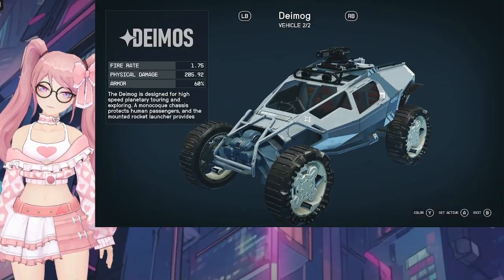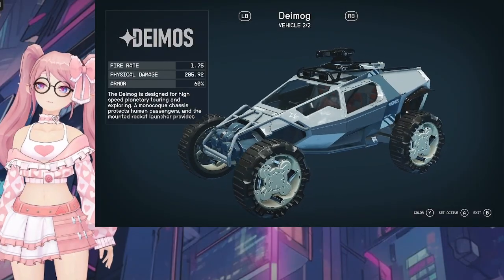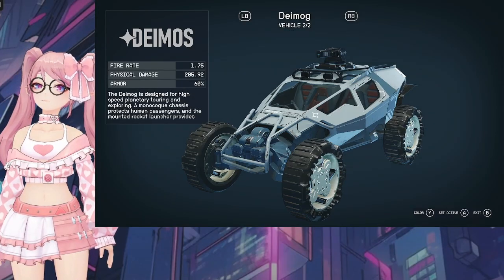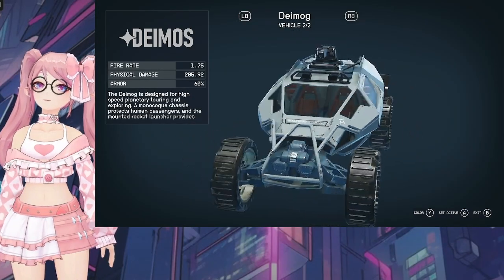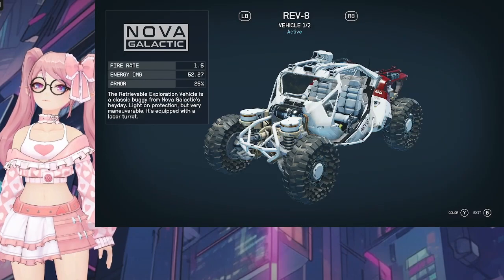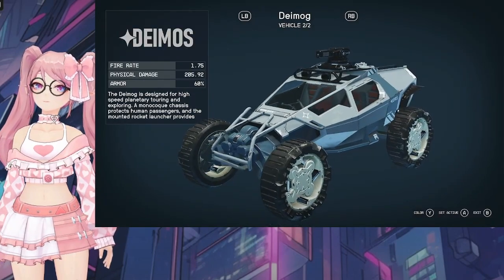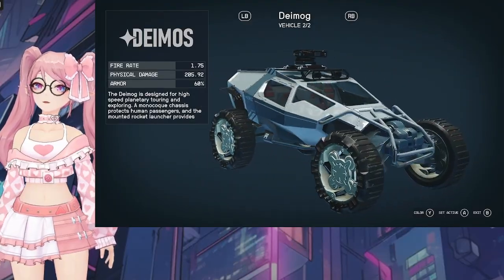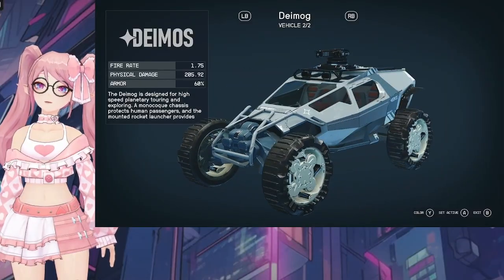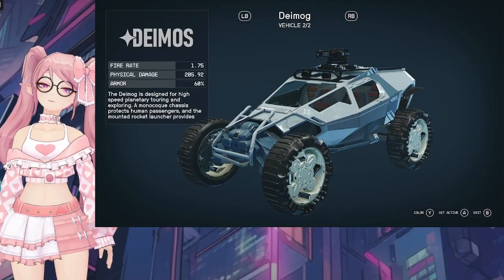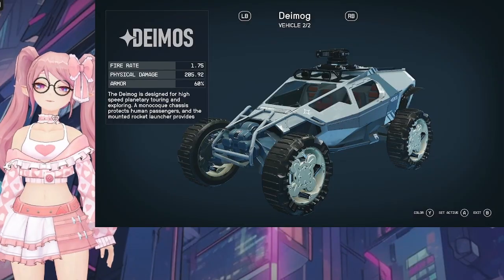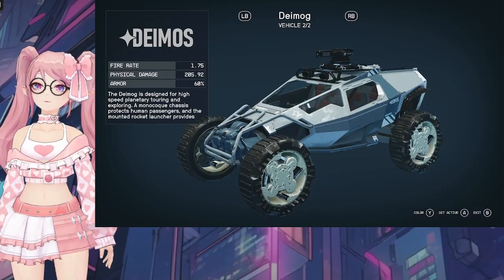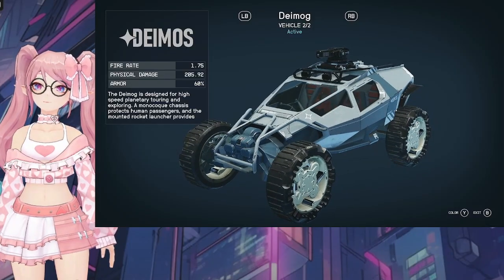You know, and as much as I like that, I mean, that thing is smooth looking. And it's got better energy damage. It's got physical damage because it uses a cannon up there. And it's got better armor. But I've noticed that as I've played it, there's like a glitch where when you go to climb in and out of it, it won't let you climb out unless you like fast travel to a place you've already been to, which kind of stinks. But yeah, I guess we'll go ahead and take it too.